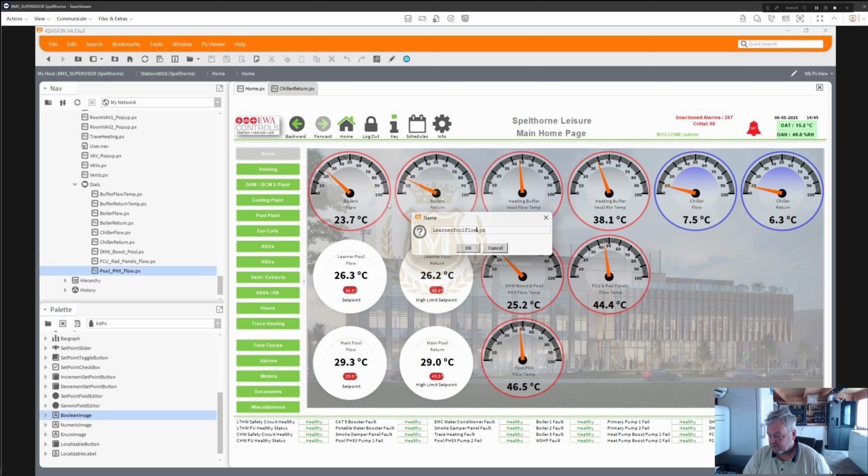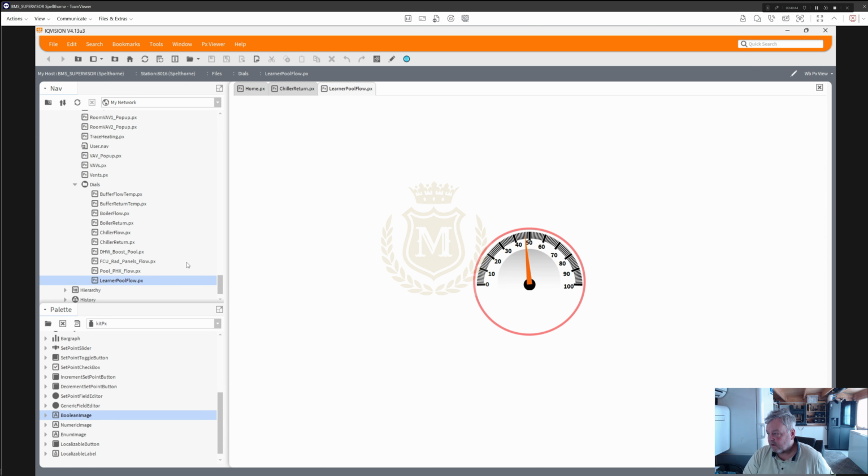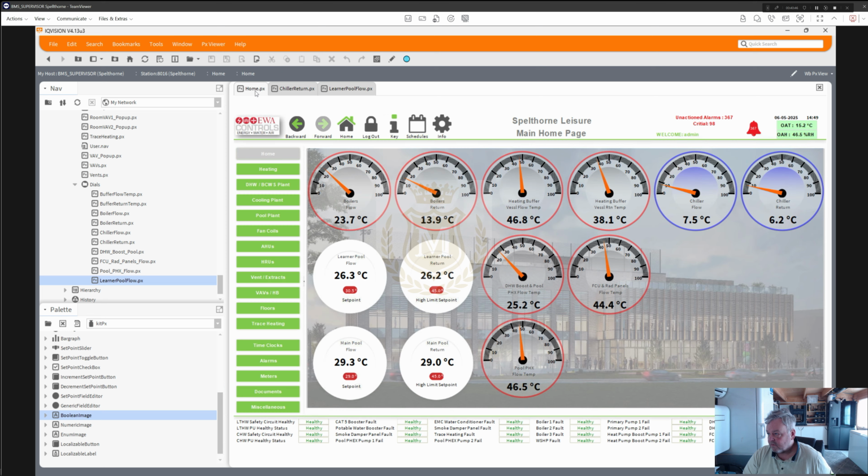I just thought I'd better record this so you can see what I'm doing. So I've just took the pool plate heat exchanger flow, duplicated it, and I've named it the learner pool flow. And then I'm going to press the Control key and go into that. Still got my home there, so go into edit mode.